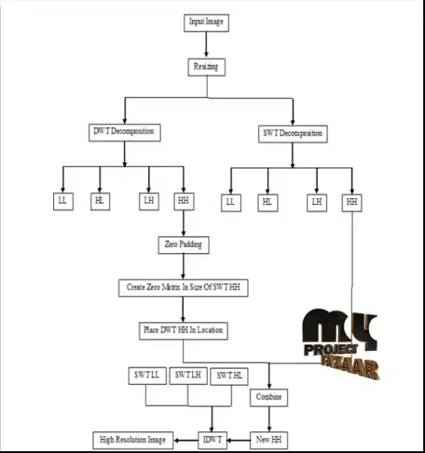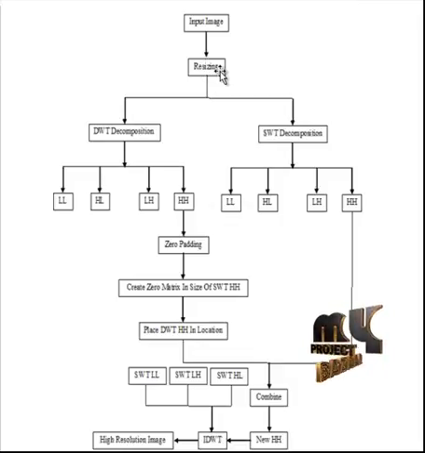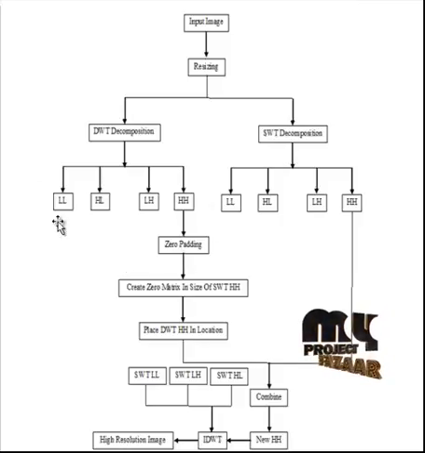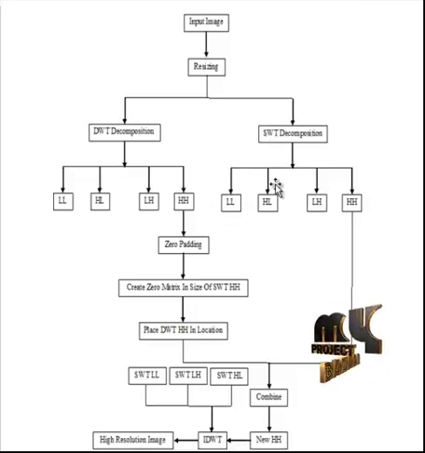Let us see the flow of the process. The input images were initially taken. The images were resized to the common size 256. This is to compare to which size the input images were increased. After the resizing process, the DWT decomposition and the SWT decomposition were employed. As we can see, using both DWT and SWT, 4 coefficients were obtained. The DWT coefficients were of minimum size and the SWT coefficients were of the same size as the input images, that is 256 cross 256.